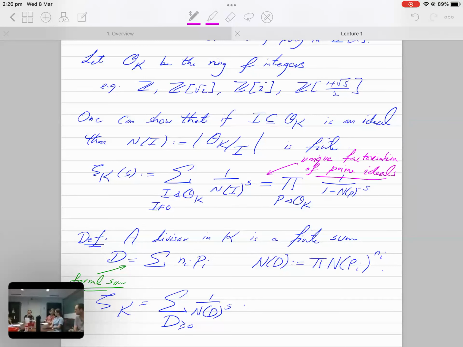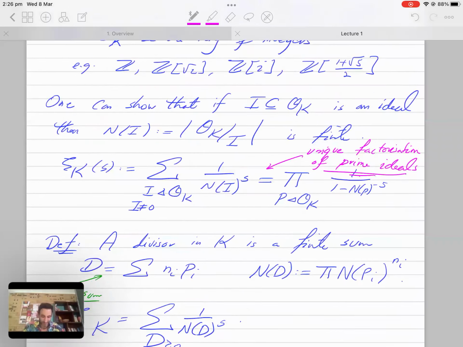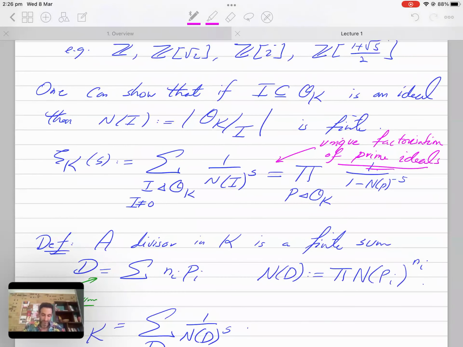So you take an arbitrary ideal, there is a way to split it into prime ideals with multiplicities, which is akin to what you do with prime numbers in Z. So that's why these formal sums can be interpreted as ideals, and that relates to why you're summing over all the ideals. And this product formula is like a unique factorization thing. Excellent. Thanks a lot, Chris. I actually had that in my notes, but forgot to say it. So yes, this product formula is a restatement of unique factorization of ideals in this ring.